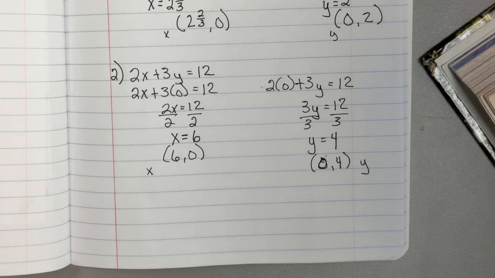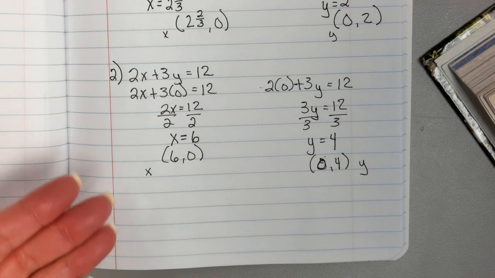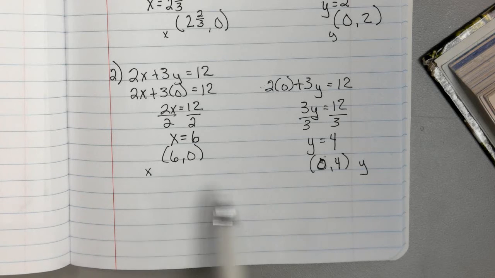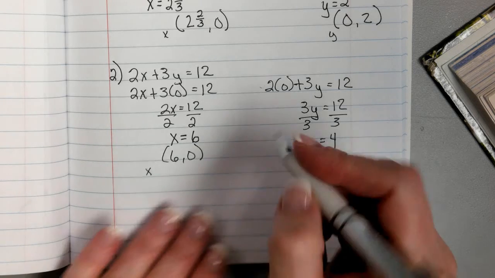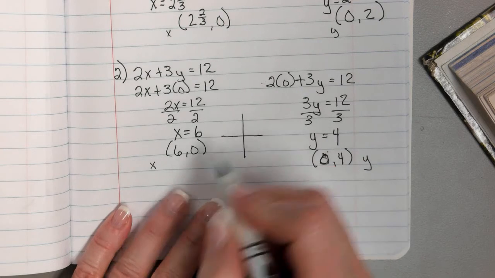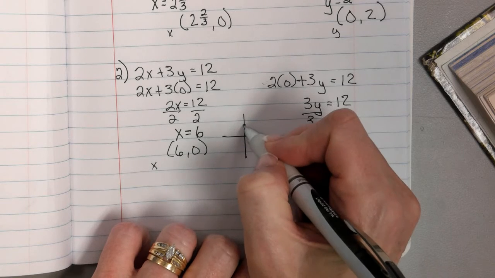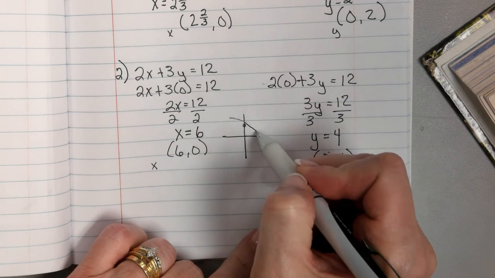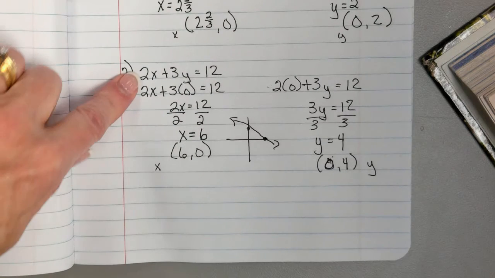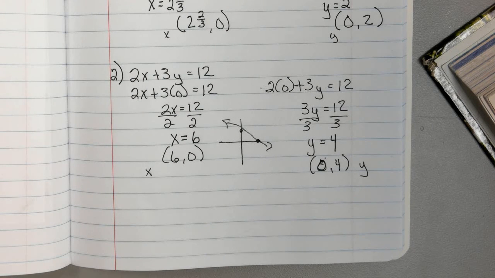Nah, couldn't really tell. So that's the nice thing about when it's in slope-intercept form. I can instantly look. I have my slope. I know, oh, this should be a negative line or this should be a positive line. I can kind of check myself real quick. These don't really stand out like that, so you kind of have to think, oh, well, if I plotted this, and you can do that in your head, 6, 0, that's about there, 0, 4, that's about there. So yeah, that was a negative line, but it didn't look negative from the beginning equation. Okay, so you have to be careful with those.